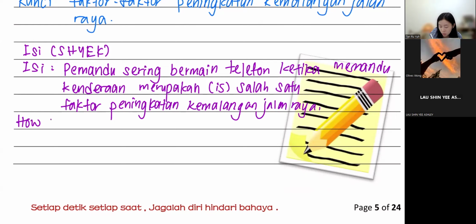Okay, how normally you give a contoh? Normally people like playing phone. Okay, example, why normally they play phones during the drive, like drive, what they are doing, bermain telefon. Example, they use phone to do what? Berasa bosan. Play game. Hey, we can play game while driving though. Huh? Cannot, I cannot play game. Play game need two hands. I driving also need to texting. Oh, okay, can. Okay. Misalnya. Okay, what other word can replace misalnya other than contohnya? Watch video and calling. Okay, watch video can, but then play games, I don't think we can, because play game, like you play PUBG all day, you need to have two hands.